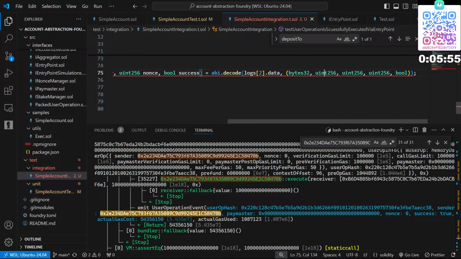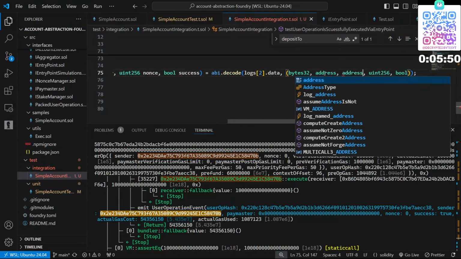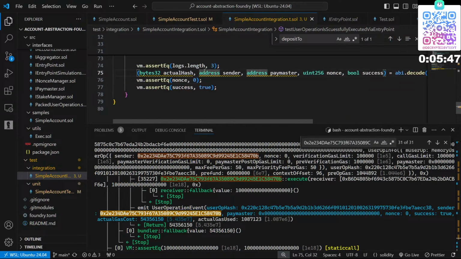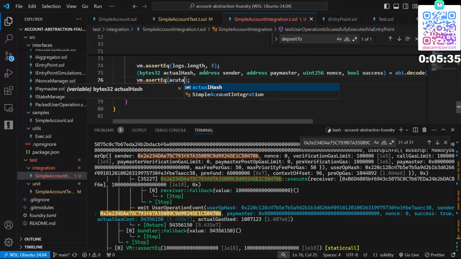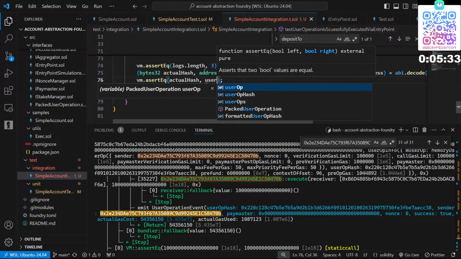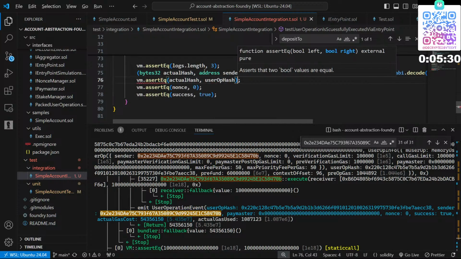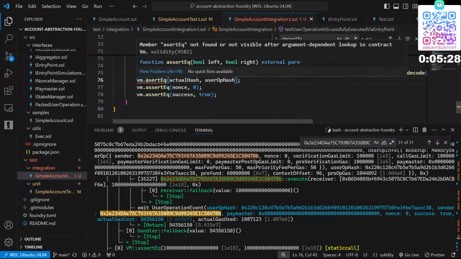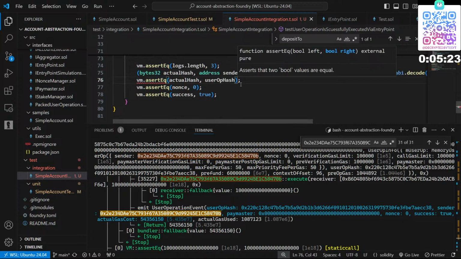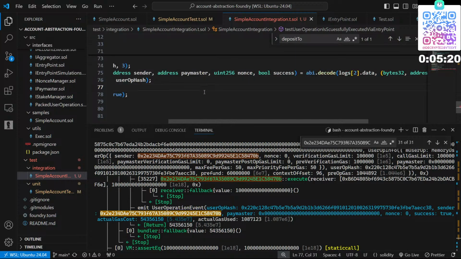Okay, it should be address. Okay, then vm.assert actual hash is equal to user operation hash. What's the issue here? Okay, did I mess up somewhere?